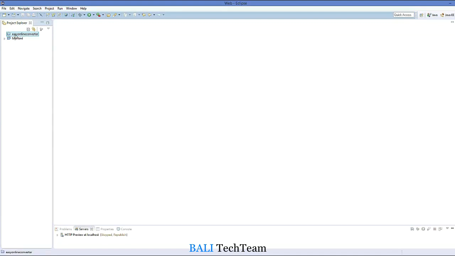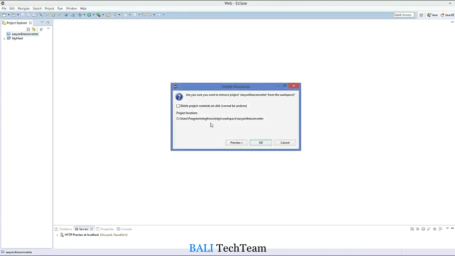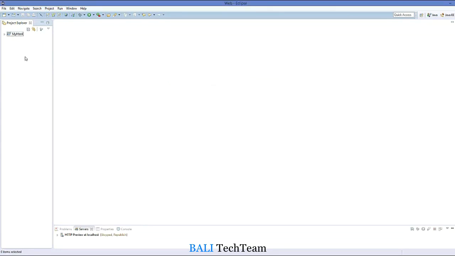Closing just means that this project is closed and it will not be taken into consideration in Eclipse. But if you want to delete it from this project explorer, right click it and click delete, and it's not going to delete this project from your computer unless you check this checkbox. It's going to delete this project from your project explorer here, right?